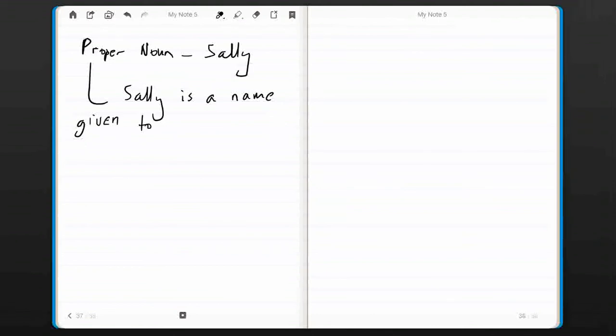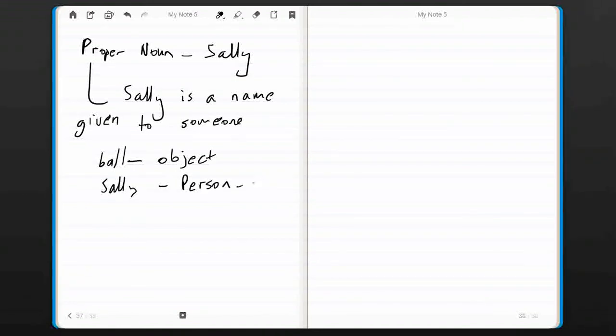So people get confused about this because they think, oh, we've named things like, for example, we named an object a ball. But this isn't a name that you'd see written on a passport or written on a sign or anything. A ball is just an object, while Sally is a person. And that is why she gets a proper noun. And you might have noticed something important about that, and that is the capital letter at the beginning of the word. Okay? So, that gives you a little bit to think about with nouns.